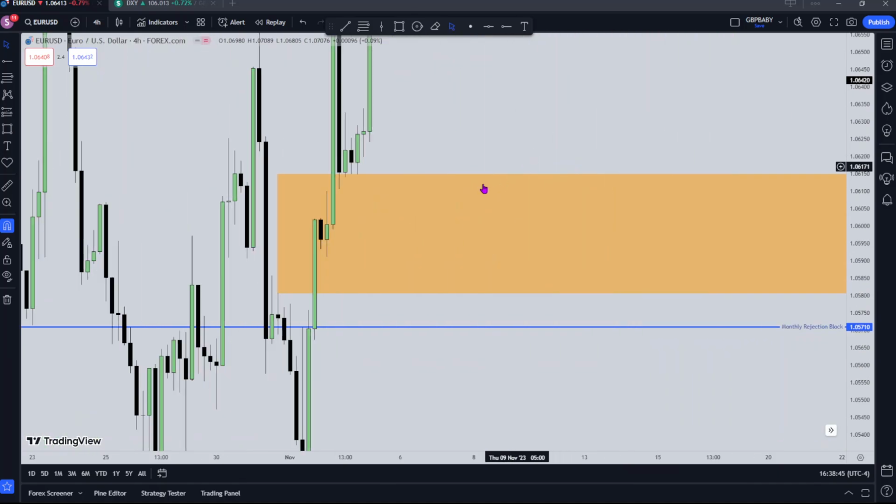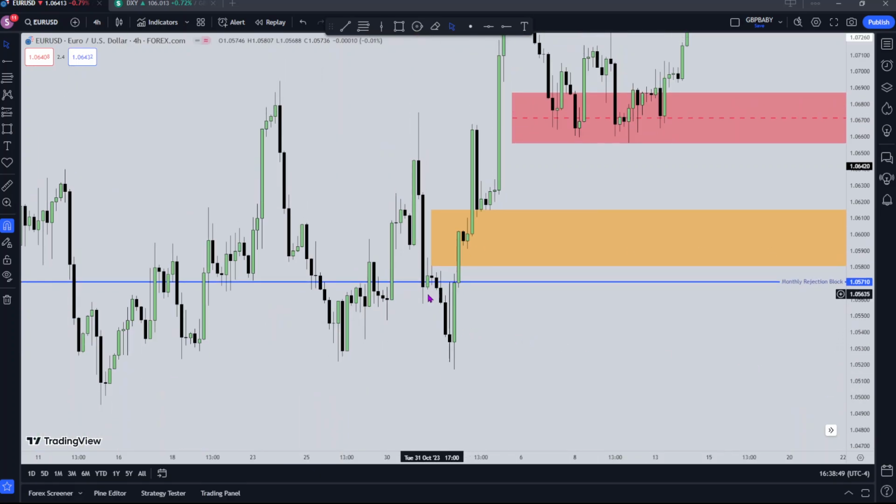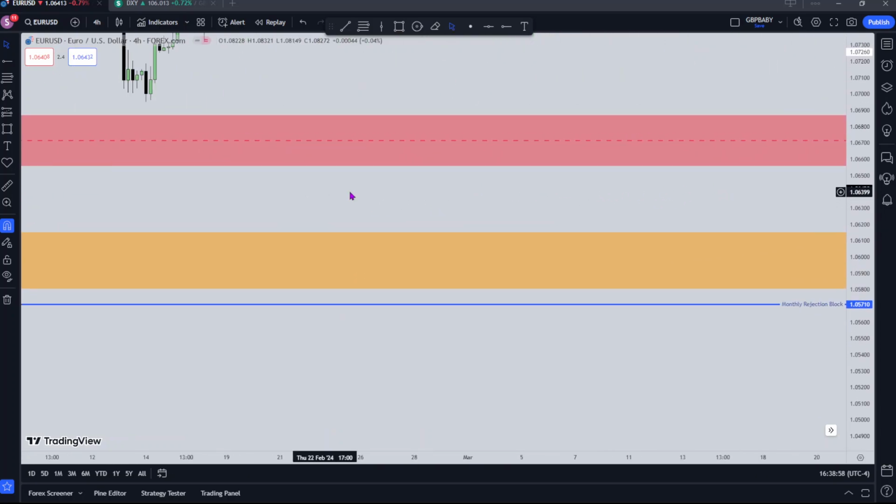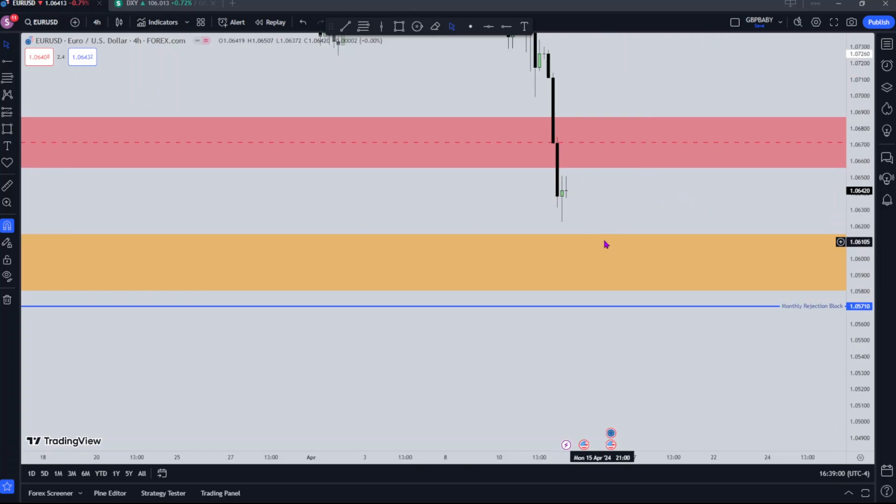On the 4 hour, you can see the fair value gap extends down to here. There is a slight break by the looks of things. Yep. Last up close candle before the down move lines up nicely with that breaker, so we might find a nice reaction off of that. But overall, I'm expecting a push down into here.